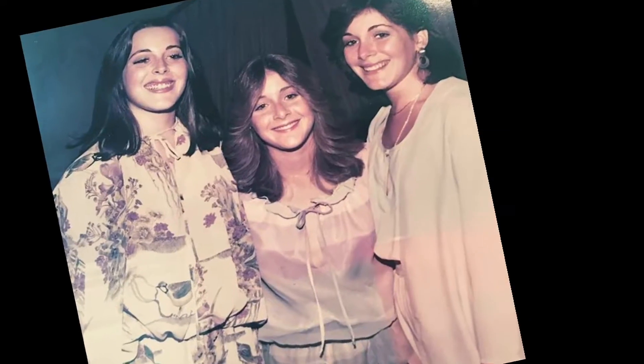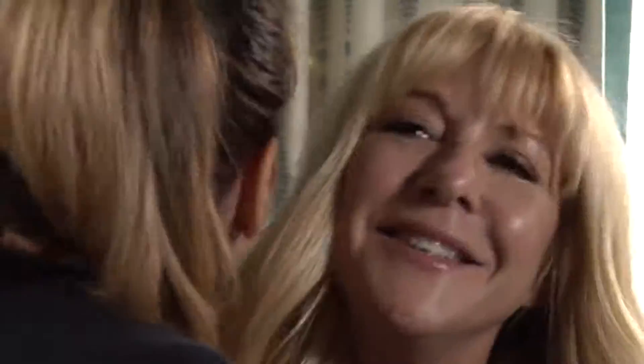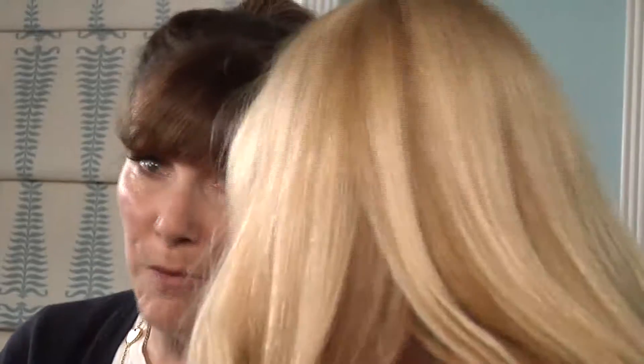You get a wedding invitation that says cocktail attire and you're thinking, what actually is cocktail attire? I have invited my little sister Dana Asher Levine, at D Style Dana, to join me today and show me what is appropriate cocktail attire. She brought a plethora of dresses, jewels, shoes, and bags, because it's not only about the outfit — it's how you accessorize, especially now.